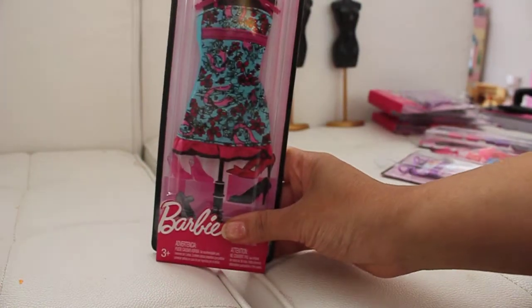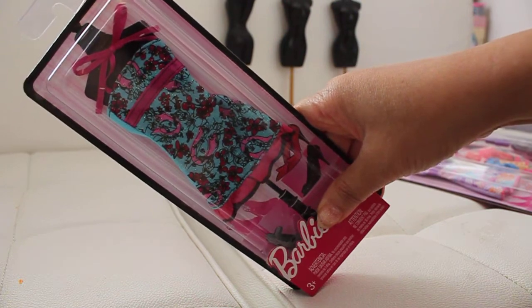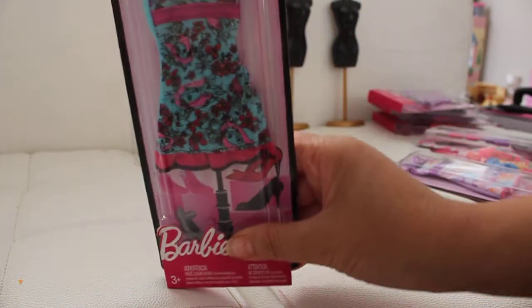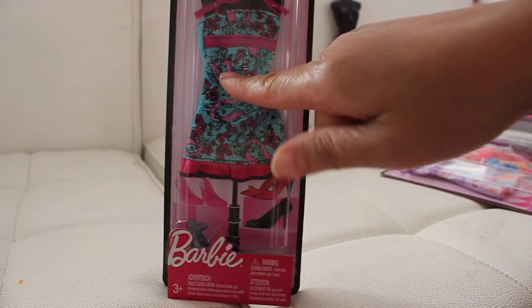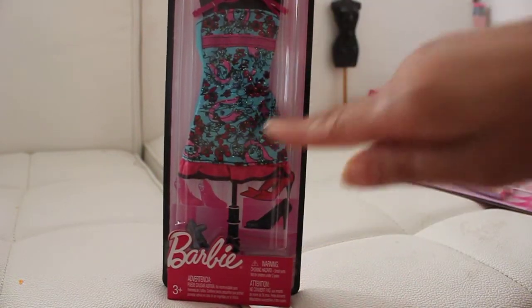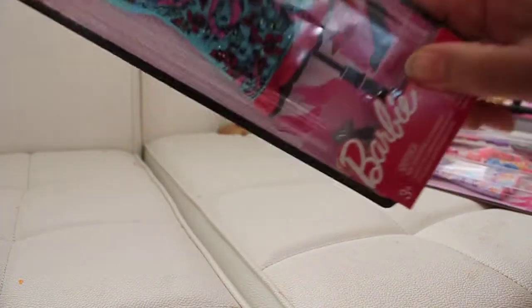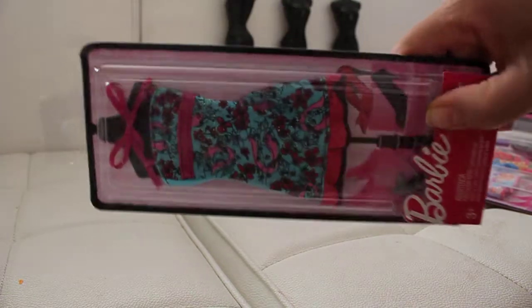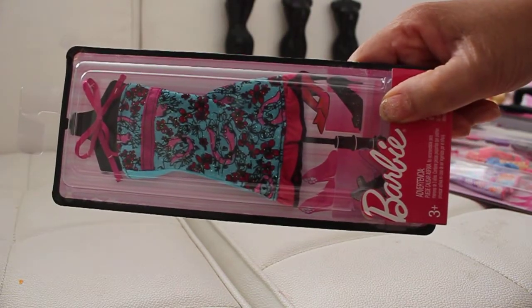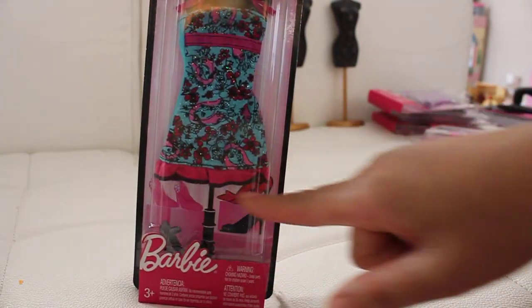Okay, so the next one I've got is this cute one — how adorably cute is that? It's got the pink bow, pink lining at the bottom with lace ruffles. What's great about this one is it's got pink embedded in the floral motif. It's also got some Barbie doll faces embedded throughout the dress. And then of course it's got the ruffles on the bottom, pink with black.